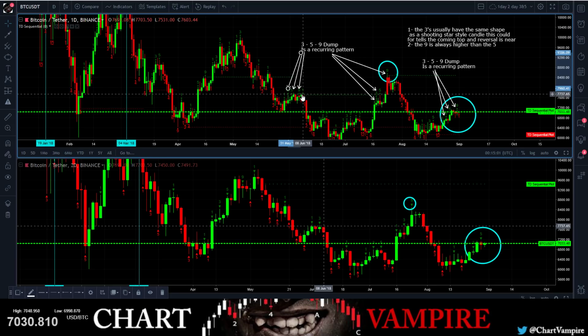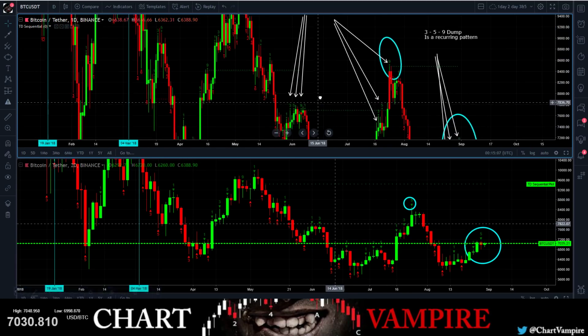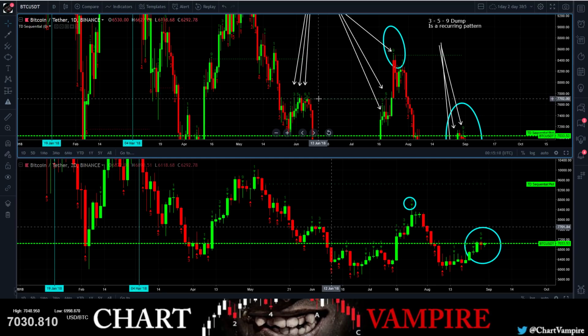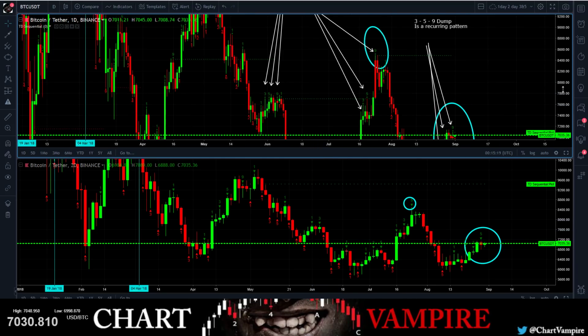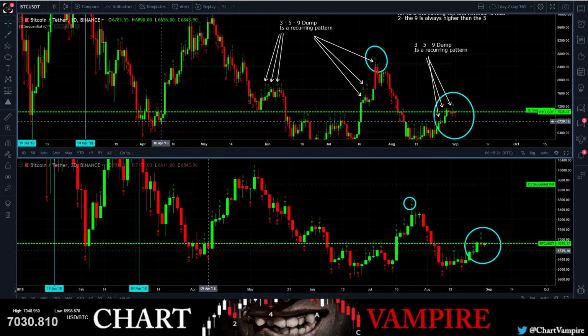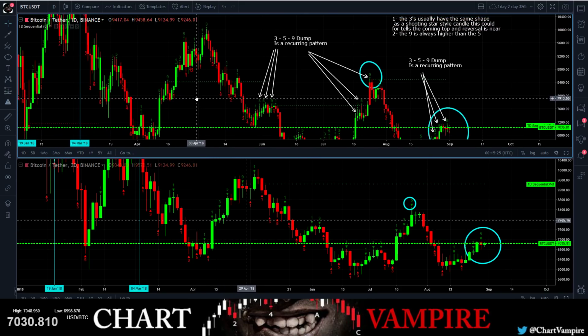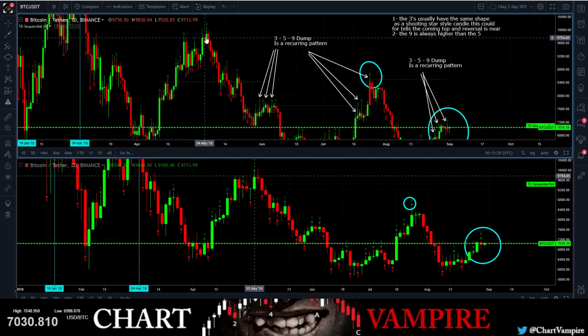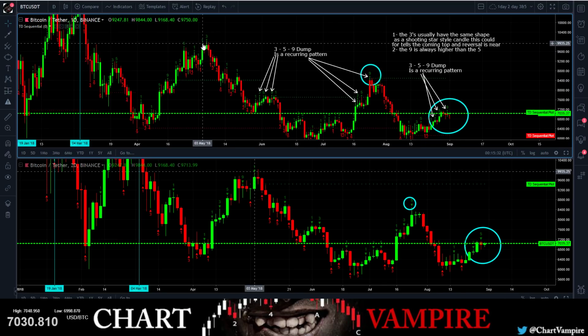Now usually the 9 is higher than the 3, which it was. So if you dig into this really good here, nope, this 9 was barely higher than the 5 right there. So it kind of eked out a little bit higher than the 5. So here you go. You had the 3, the 5, and then the 9. Now this did reverse, right? You got the 3, the 5, and then this did turn around. Now this one didn't work out, but it did spin on the 3.